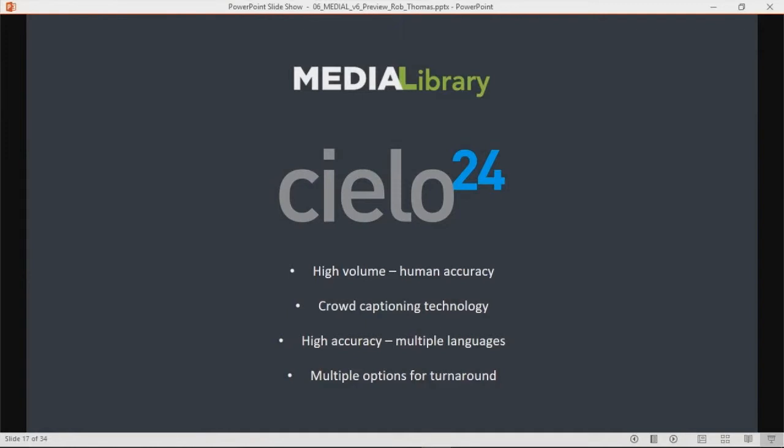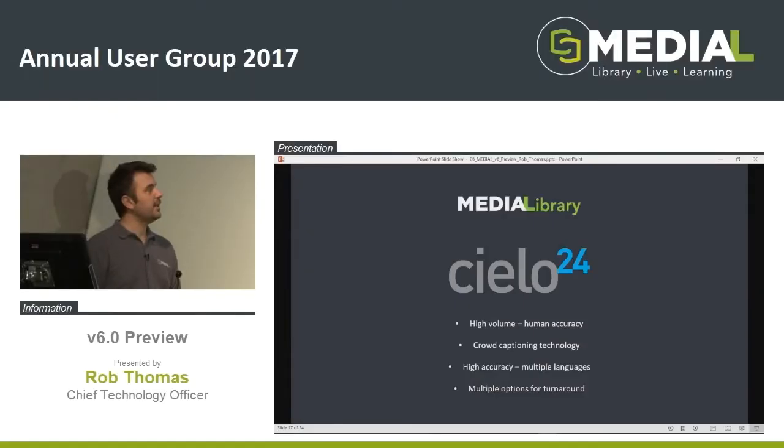They have a technology where they get good accuracy because it isn't necessarily one person viewing an entire hour of video and having to do the captions for it and getting completely bored and falling asleep. They do this sort of crowd captioning where they might give 5 minutes of a particular video to one person to do, and then another 5 minutes of that video to somebody else. So they overall get a very good accuracy because of that, because they're splitting up those captions amongst multiple people.